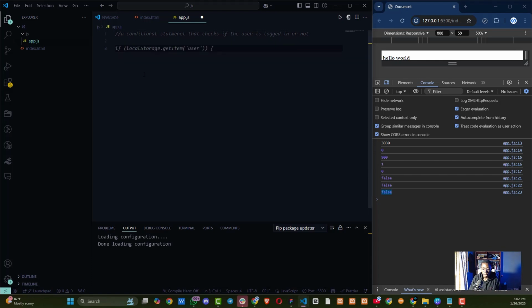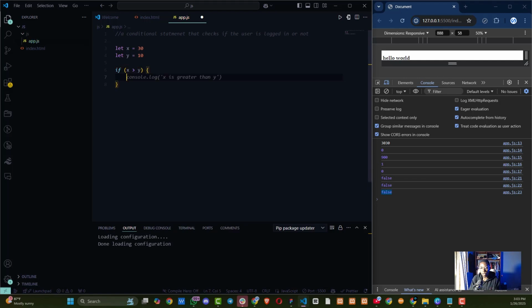Let's take, for instance, we started by saying let x equals 30, and we also said let y equals, let's say, 10. Now if we use a conditional statement, we can check if the value of x is equal to y, or if x is greater than y, or if x is less than y, or whatever x and y are doing. So we use conditional statements to check if logically something is true. So for instance, we can say if the value of x is greater than y, we want to be able to print that x is greater than y.